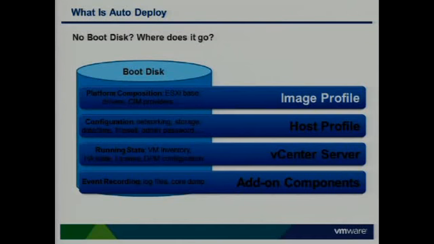Now, if you think about configuration, all of that has been moved over into host profiles. Host profiles have been advanced, and there's a lot more in there. So you can start storing all of your network, your storage, and all that kind of information within your host profiles that get applied to your servers. And some of the other information, like the inventory, the HA state, and DPM configuration, has been moved into vCenter.